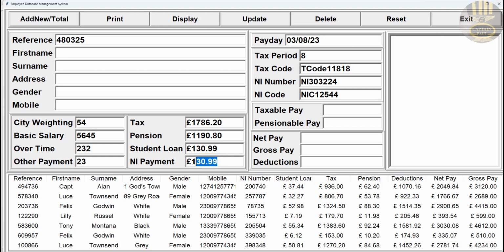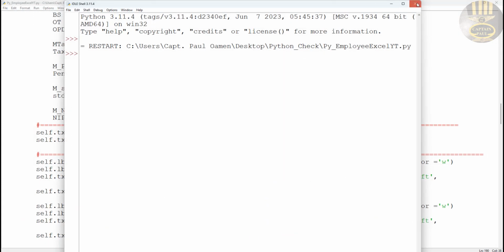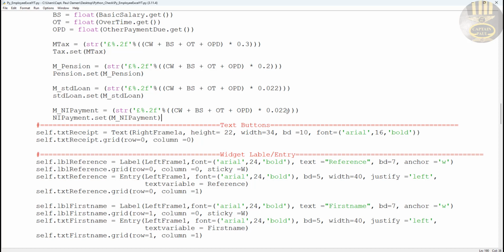Oh, we need to work this out, but it's working. That's fine because it seems to have the same calculation in there. The NI payment may be more or less. Let's make it less. All right, so all of that is done. We now need to take care of the total deduction.